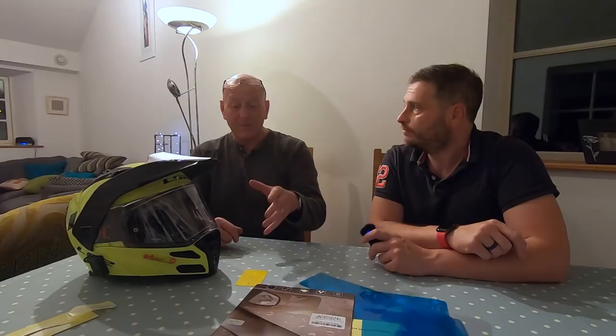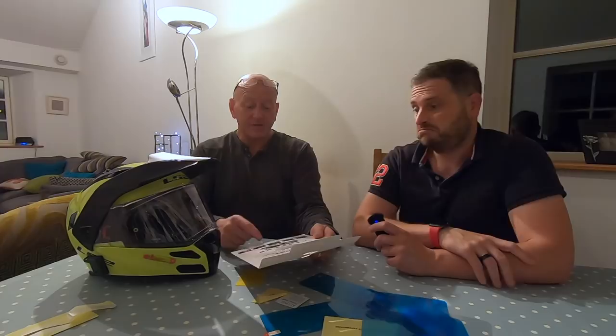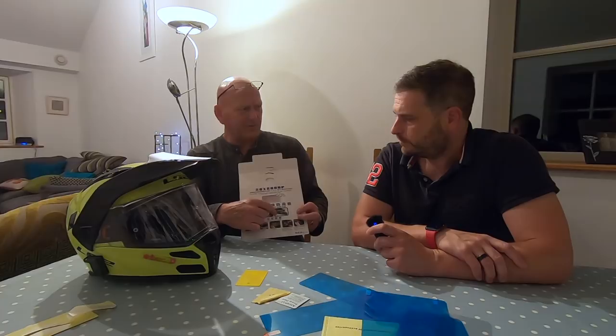But if it works on there, what the longevity of it being on your helmet will be is another thing. However, bikes have also got wing mirrors, and how many times have you been riding around, especially when we've been on tour, and if you've gone through a bit of rain, then it all gets misted up and it's really difficult to see. But if you've got this on there, it clears it away. It does say there's a picture there, look, four wing mirrors, and bizarrely enough, there's one for the inside of your car.